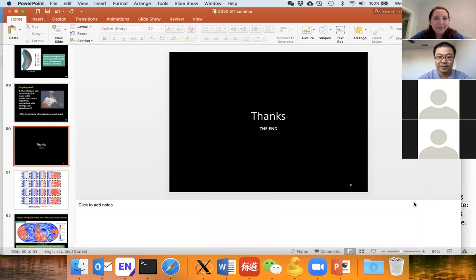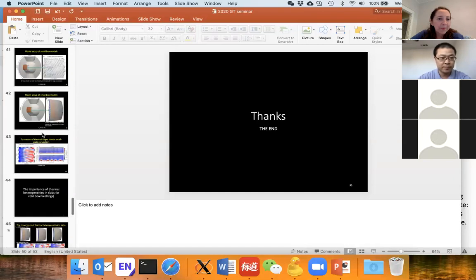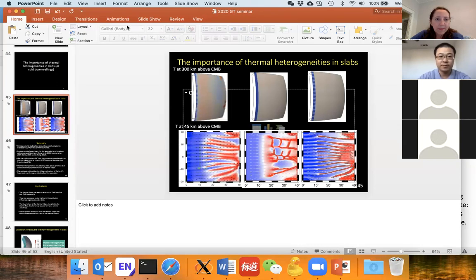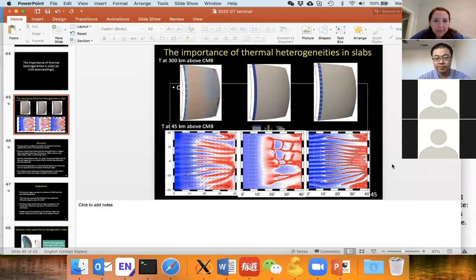And in your small box model, with a more homogeneous slab, well, probably on your page 45, sorry. Yeah, so in the middle figure, although we don't see the linear-shaped thermal structure, still on the right side of your middle figure, we can see some thin thermal anomalies and some network-like structure. I'm wondering what's the cause of those anomalies? Is that just a random thing in your model, or are there any particular causes that you think will lead to this kind of structure?